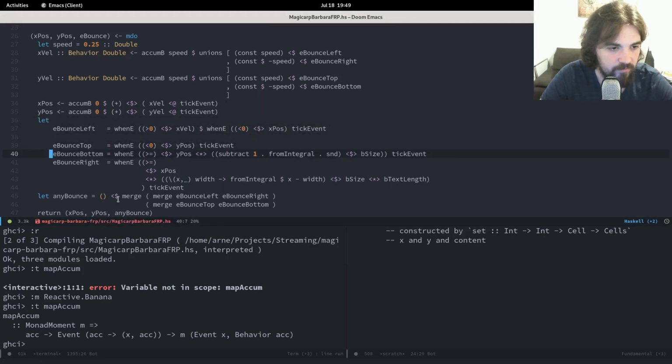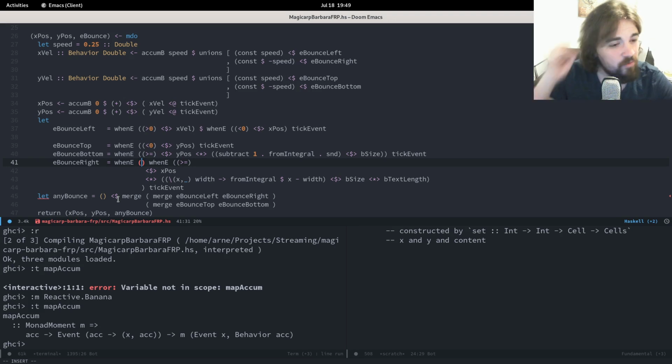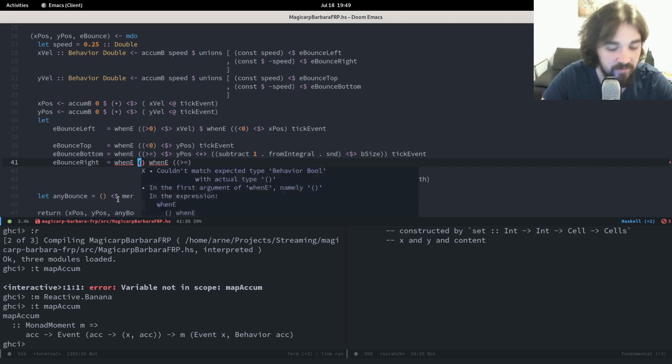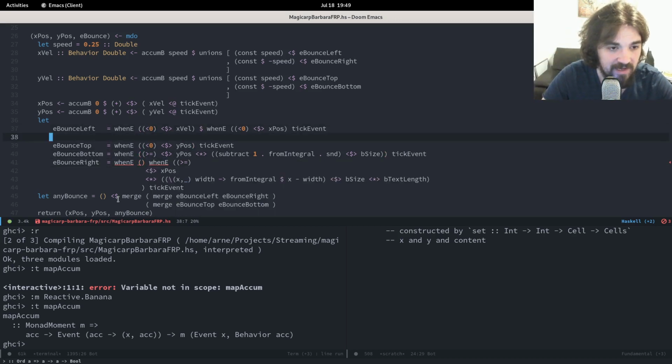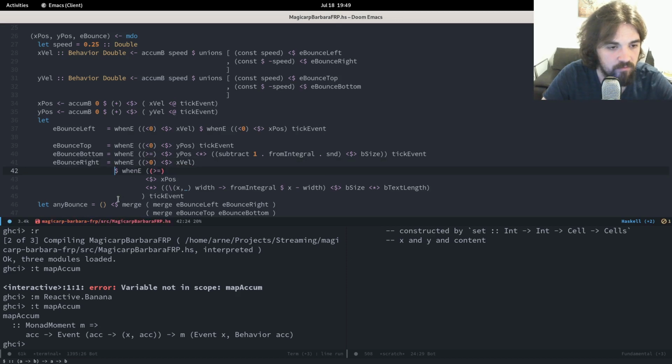Okay, same for right direction. When E. And we can only bounce to the right if the velocity is positive. So actually flip these. If that's less than 0, and when that's greater than 0, of xvel, then we should bounce right.